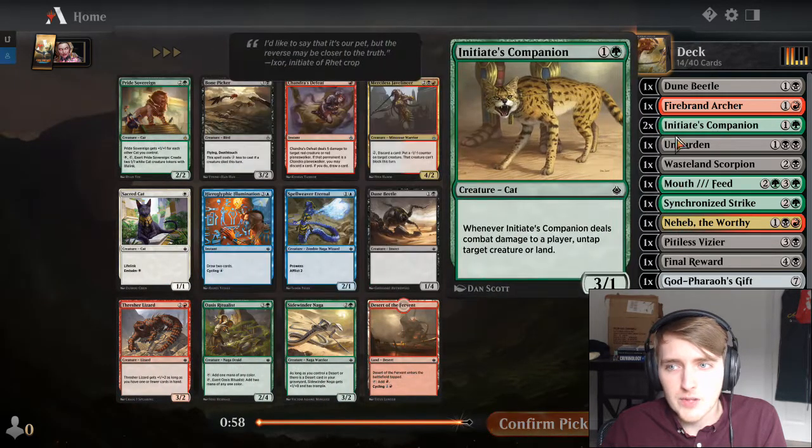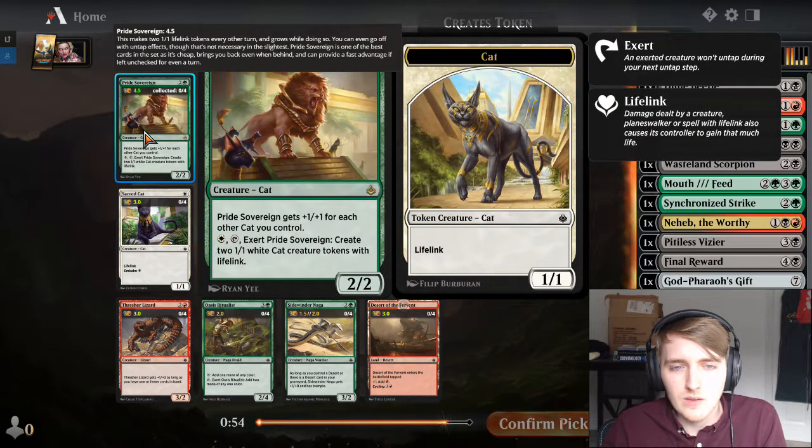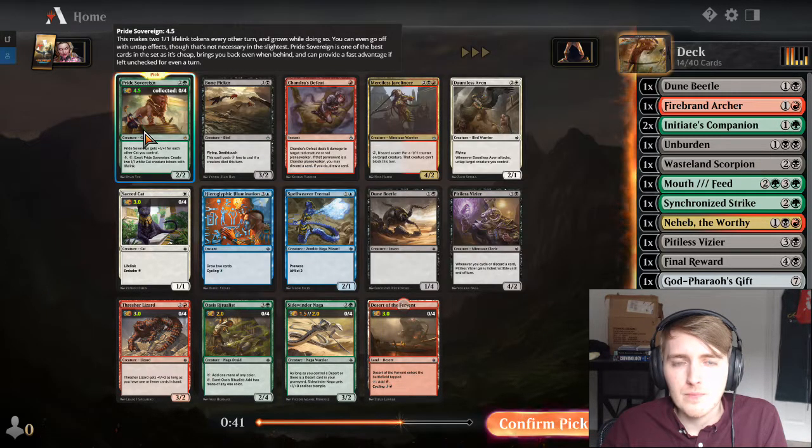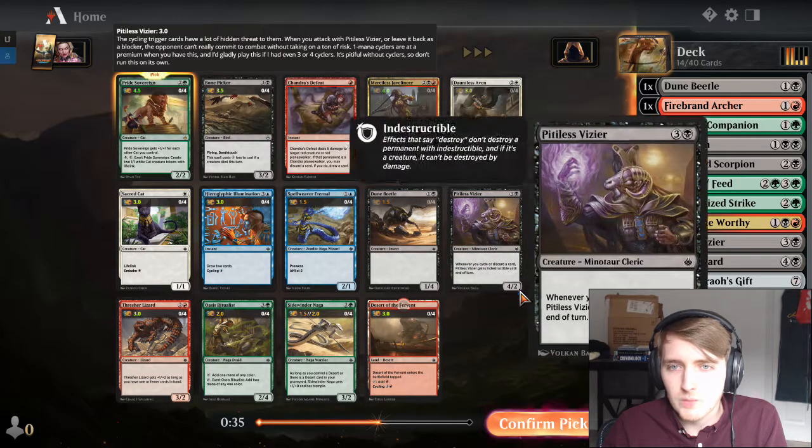Wow, there's our reason to be in green. That's making those other green picks look good. 3 mana 2/2. Ooh, that's weird though, because it's actually technically kind of in white. We'll pick it. Oh, wow, this is a 4 though. Discard a card, put a -1/-1. Okay, I'll block this turn.